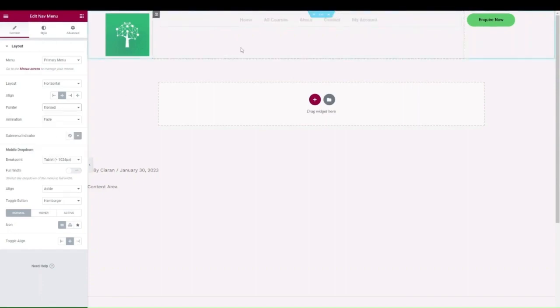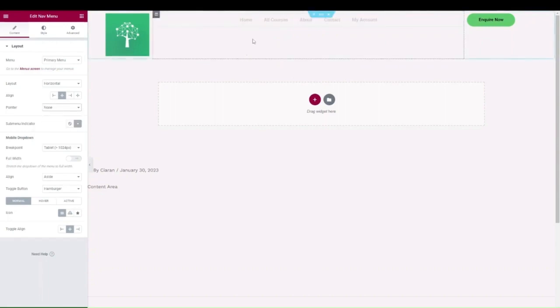And then you've got framed, which will put a frame on each link. You've got background, so it'll add a background to each of the links. And then you've got text. And this will basically just increase the hover functionality of your nav menu. You can also just pick none and have it not do any kind of animation apart from just changing colors. It's up to you.